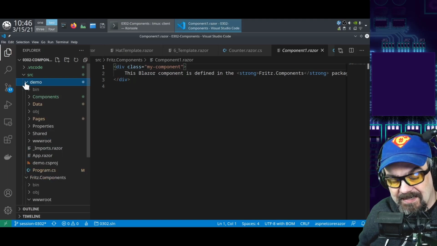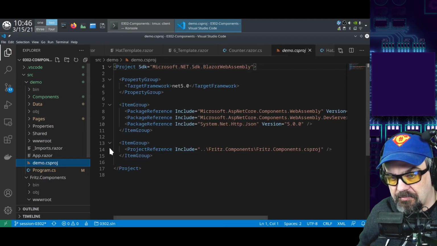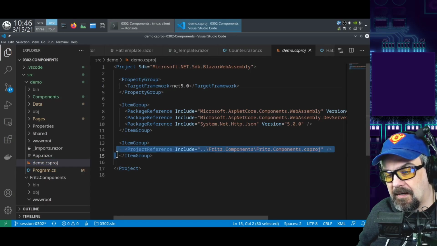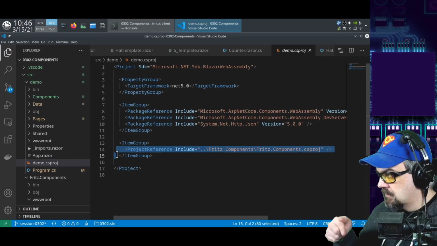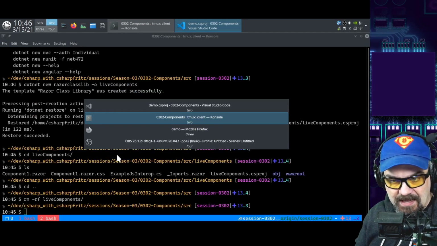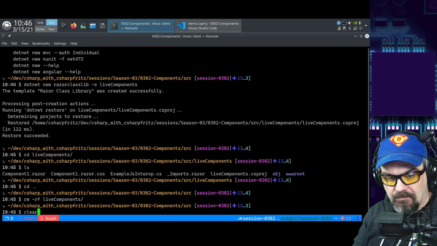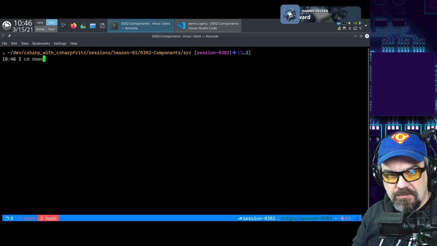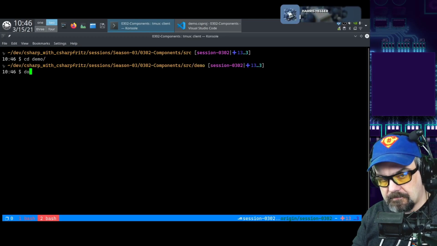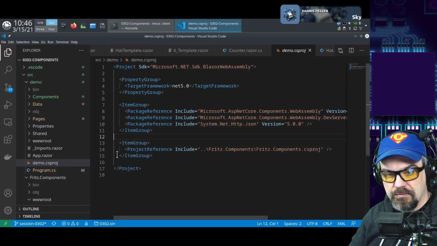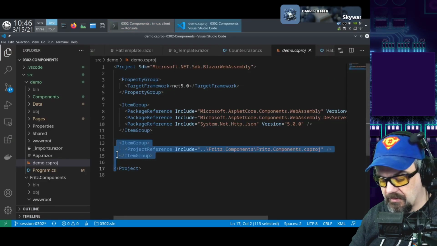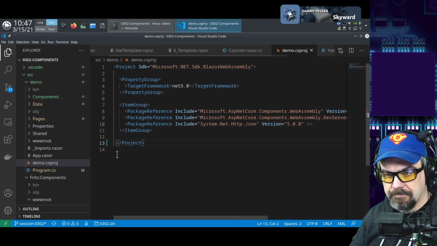So this content I can now reference and use inside of other projects. So up inside of my demo project, I added a reference to the Fritz components project right there. Now I used the .NET command line to do that, to add that reference. So if I go into my demo project, right, I'll even remove this and show you that it re-adds, right?